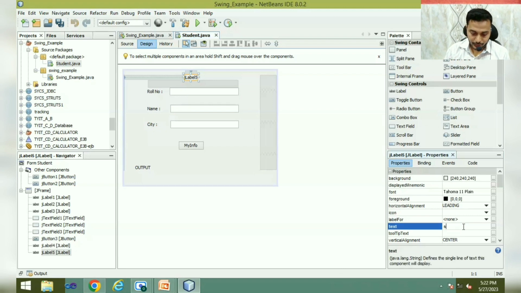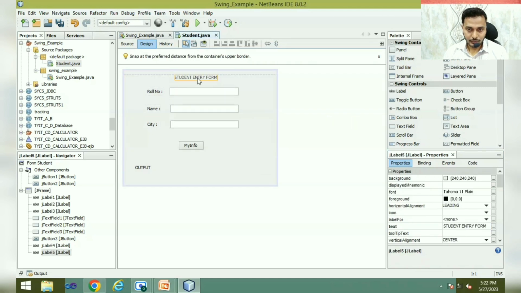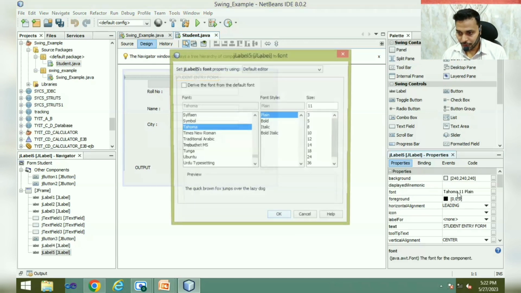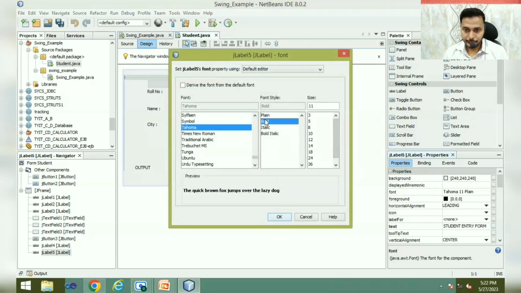Just assign the header. You can also change the font by using the font property.